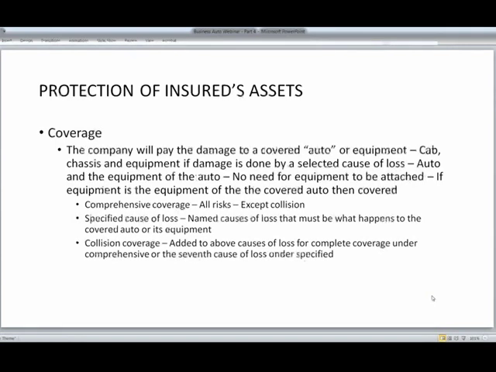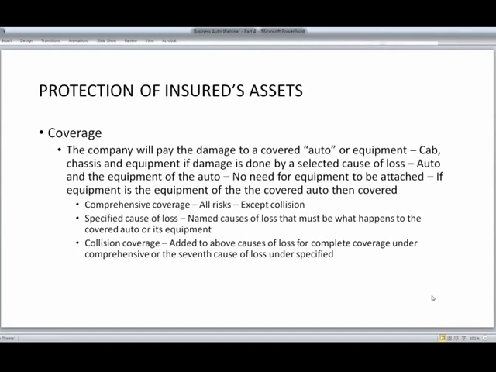I had a case where the adjuster did not understand this. One of my clients had equipment stolen, and the equipment had a toolbox with a lift hoist to lift tires from the ground to their vehicle. The offer of the adjuster was just for the cab and chassis. The policy, though, covered not only the cab and chassis, but the tool equipment, a toolbox that was added, and the hoist that was added. The adjuster did not understand that part of it. So it covers auto and equipment, and it does not have to be attached or permanently attached to the standard ISO coverage. Comprehensive is all risks.